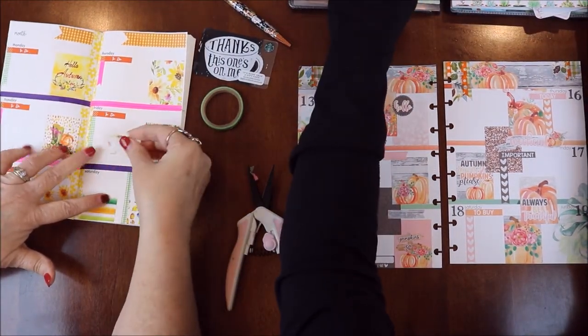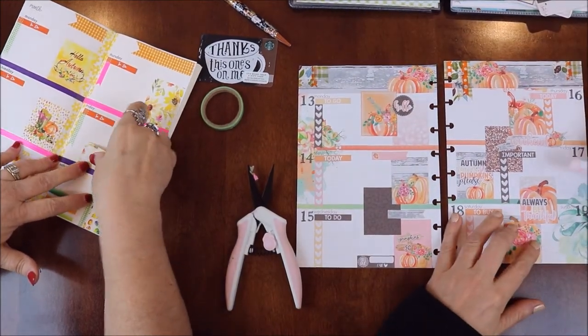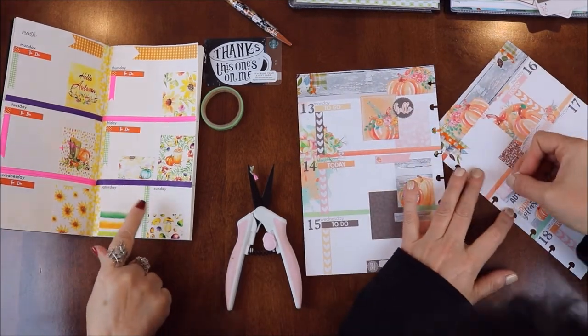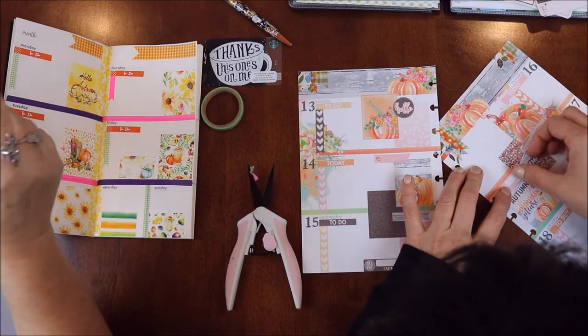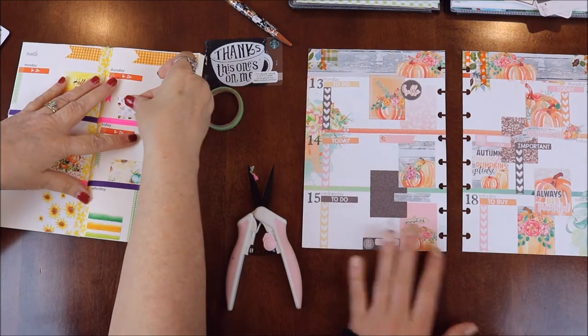So I have a bill there, and I have what I need to make sure it gets paid on Friday. I'm just going to go through here with these half boxes. I think I need to go ahead and do a couple of flags in here, maybe. There we are. So I get that. My two bills, I'm going to make sure I get paid.